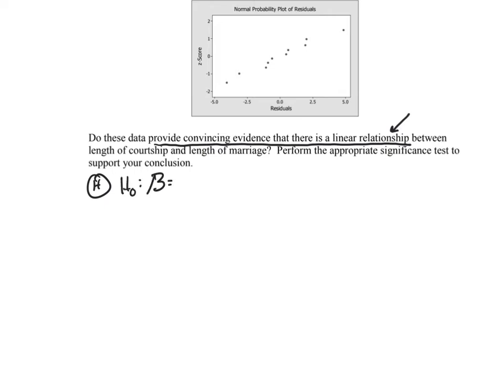Beta, the true population slope, is equal to 0, always the standard. And then we're going to say beta, in this case, not equal to 0. We don't care if it's positive or negative linear relationship. We just want to know that there is a relationship. All right, assumptions. Remember, there are 3 of them that consist of the shape, and then you got random, and you got 10% rule. So yes, it did say random sample of 10 of hundreds, right?